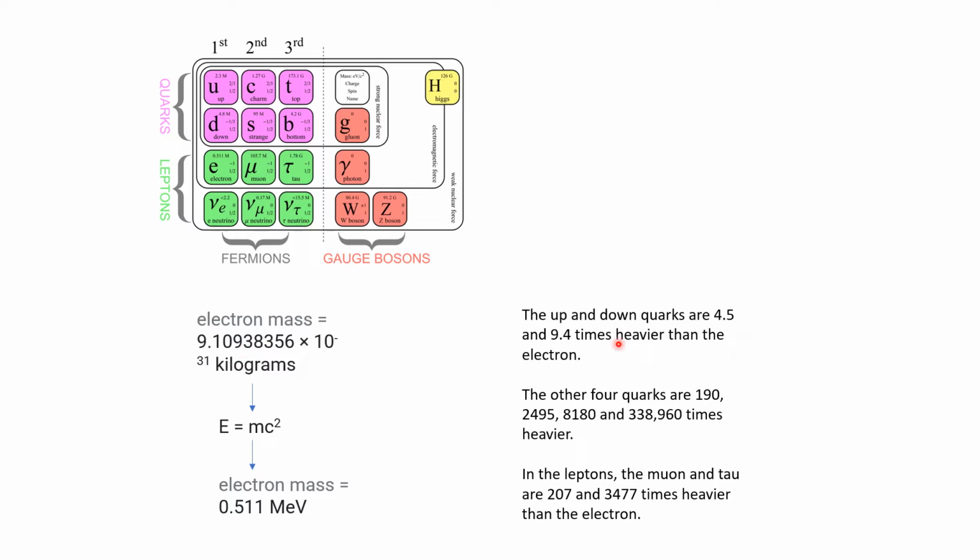And while we're here, we will once again note the significant difference in masses between the electron, which is roughly 0.5 MeV, million electron volts, and the quarks, which range in mass from 4.5 to 9.4 times as massive as the electron for the up and down quark, to hundreds of thousands of times more massive for the higher generation quarks, and significantly more massive for the cousins of the electron, the second and third generation particles in the electron family, the muon and the tau particle. And so we will just note that they have mass.